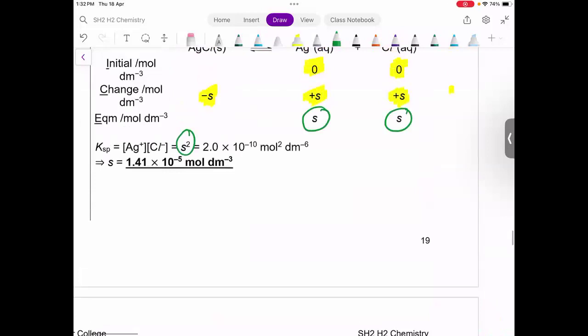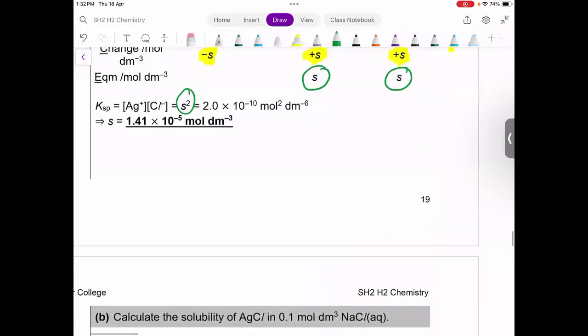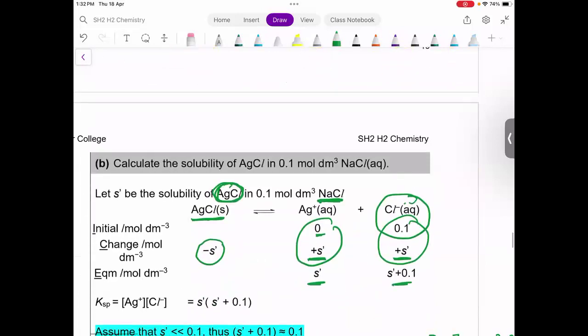So why do I give it an s' here? Why not continue to use s? Previously, we were talking about the solubility of silver chloride. Here, also the solubility of silver chloride. So why don't I just use the symbol s? Why must I change from s to s'? Because the value has changed. So how do you think the value has changed? Smaller or bigger? Smaller, because of Le Chatelier principle. The presence of a surplus of chloride makes the solubility even smaller. So that's why it becomes s' here.